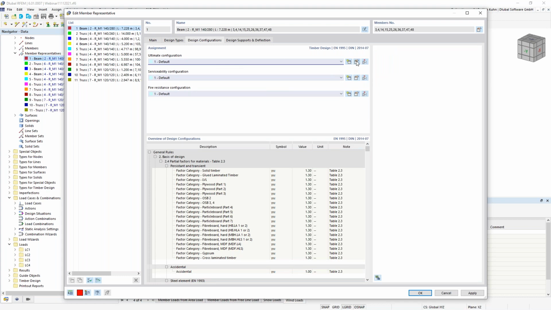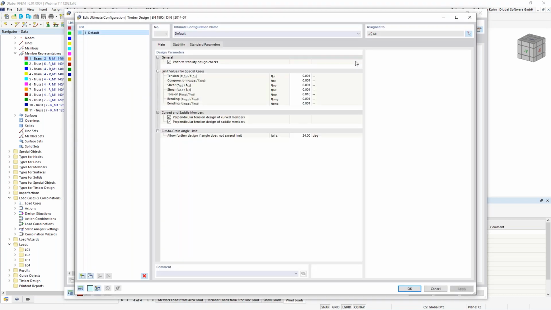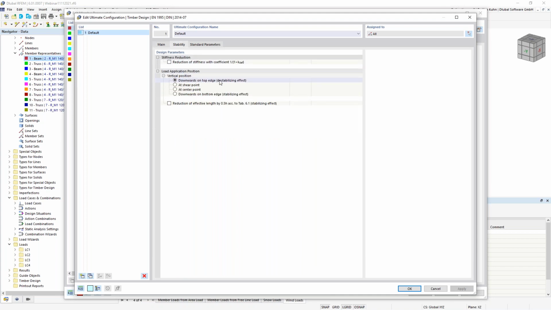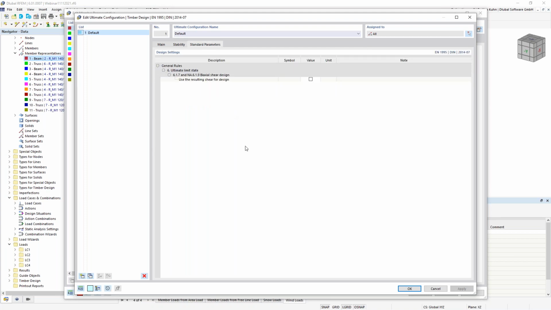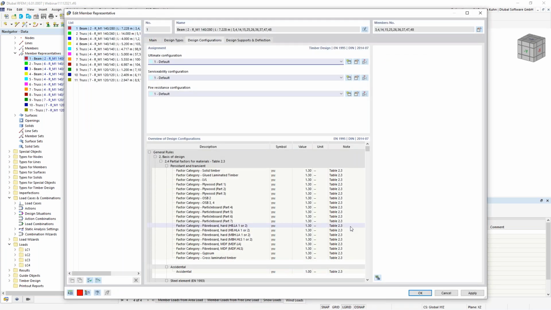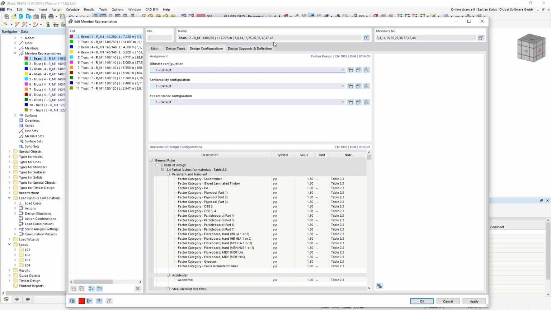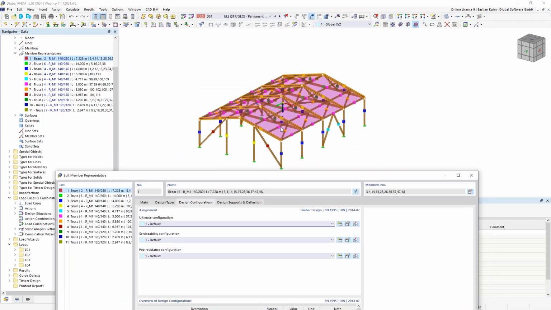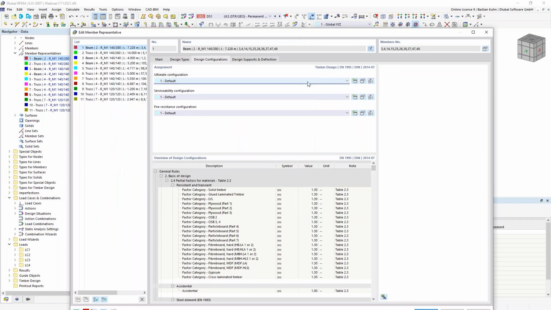For the top girder, I want to do an ultimate configuration for sure, because that's what I want to do for all elements. In this, I want to perform the stability design check. That's also for sure. In case it is a column and I'm in moisture class 2 or 3, I should also reduce the stiffness, but this is not relevant now for us. And the shear design is, I think, also not relevant in this case. Okay, serviceability for the top girder is not relevant because when I'm verifying the deformation in the bottom girder, it's more than enough, so I can switch that off.